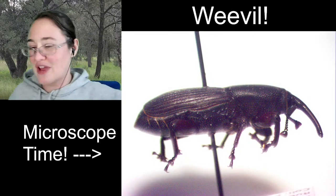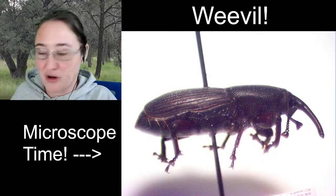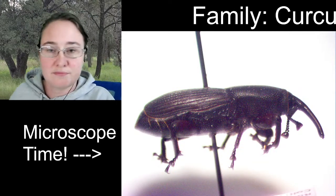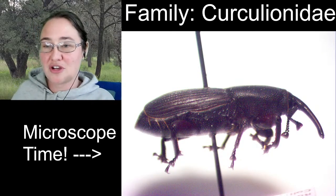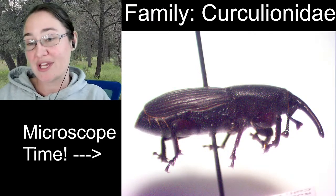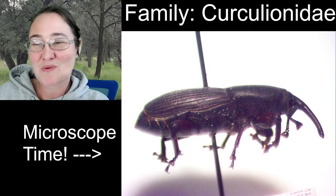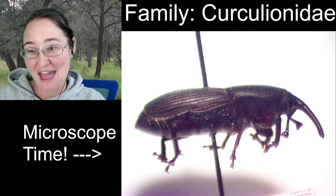Alright, so this is our cute little weevil friend. We jump into taxonomy just a little bit before we start our sketch here. All weevils are in the family Curculionidae. And Curculionidae is also the largest family of beetles, which is really cool because beetles are the largest order of insects, so there are just huge numbers of species of weevils, and I love that.